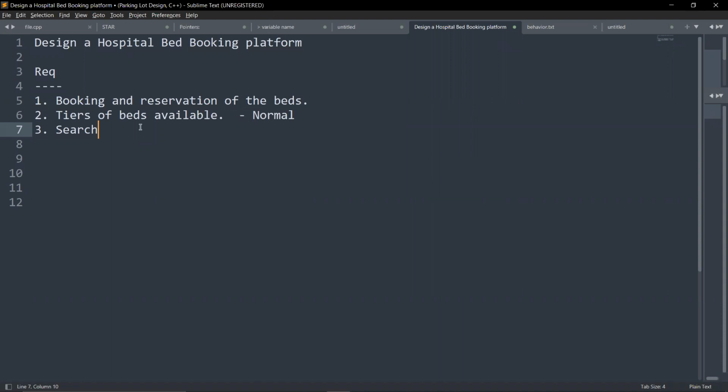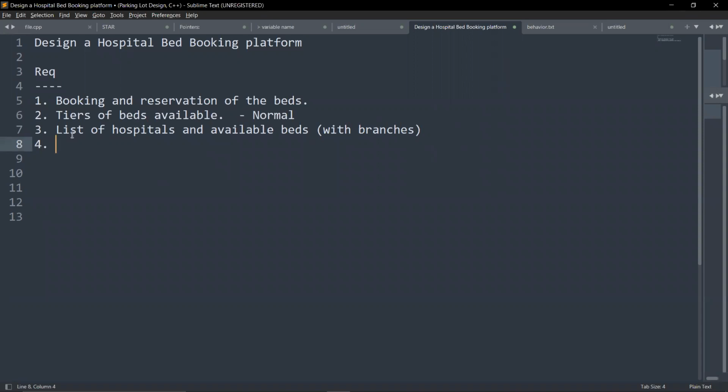It may have different branches. So you can provide a list of available hospitals or branches and then available beds. All right.